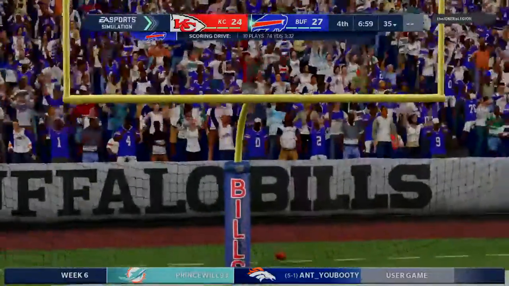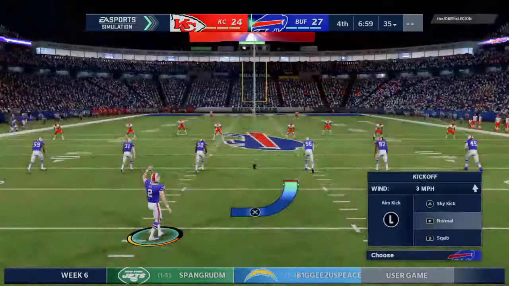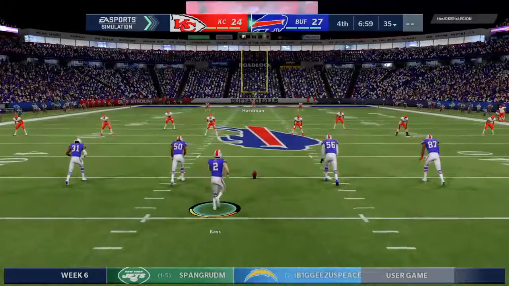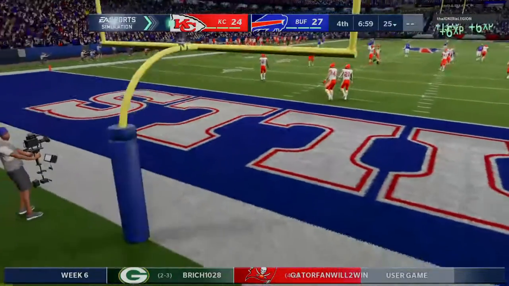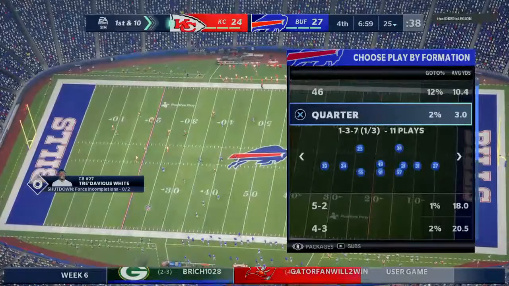He's got it. And this is indeed up to a 3-point lead. Makes the score Bills 27, Chiefs 24. After the touchdown, Bass to kick it away. And this one will not be handled. It's into the end zone for a touchback. 25-yard line.